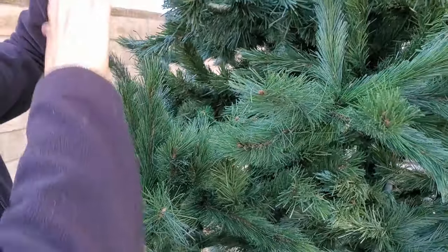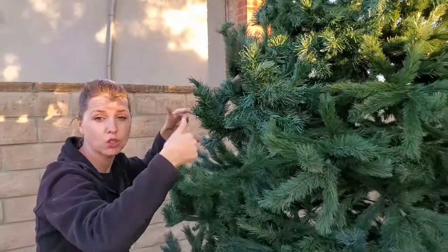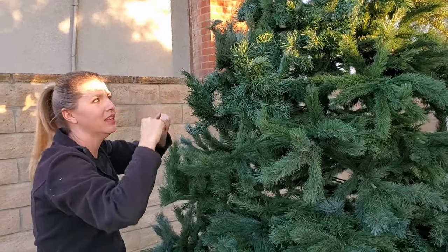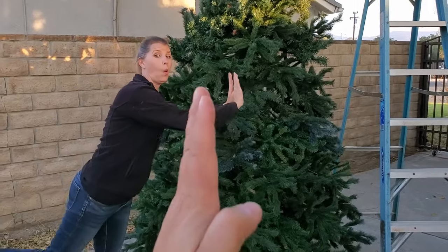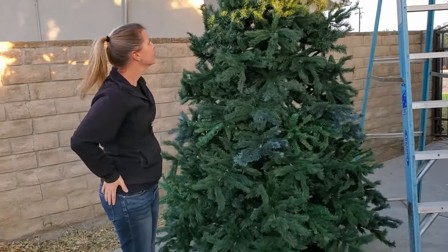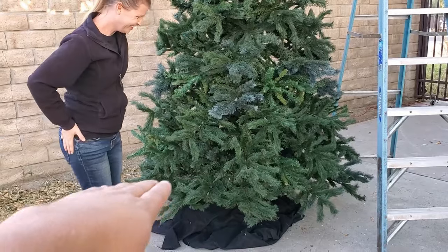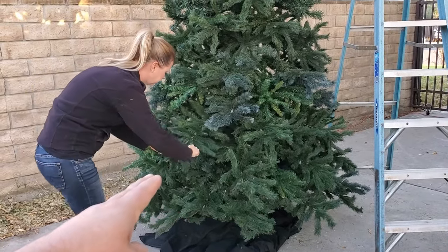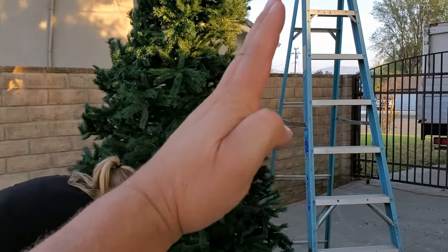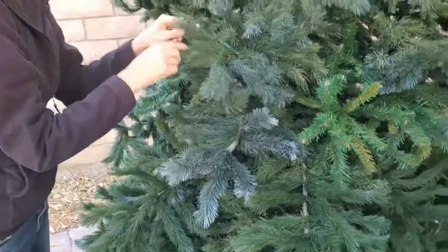Also, you want to put shorter branches. So take some of the longer ones and move them down, and then take some extra short ones from the other tree and stick them up there. Because the shorter the better. Honestly, what we're trying to do is just make this tree look bent. So you could either shim the stand and make the tree kind of lean, which it actually is leaning a little bit, or it could be the concrete. And then, like Gina was saying, we're leaving some of the branches long down here and then putting short branches right here, but normal ones there, so the tree kind of starts to look like it does the curve like that. And then once you get it to the way you like it, ready for the next step.